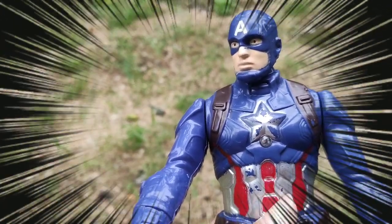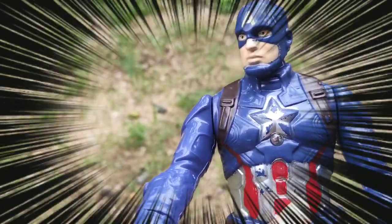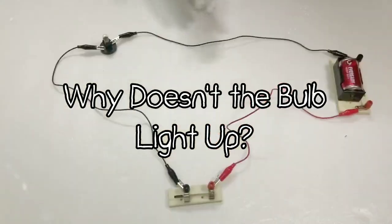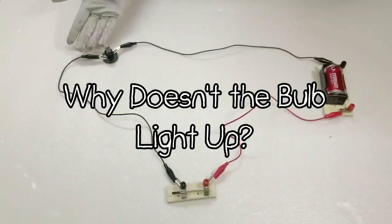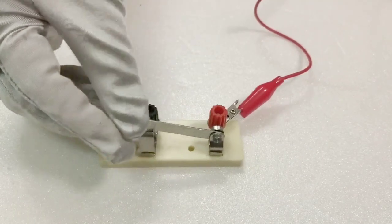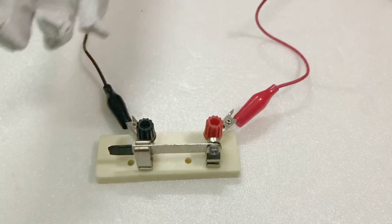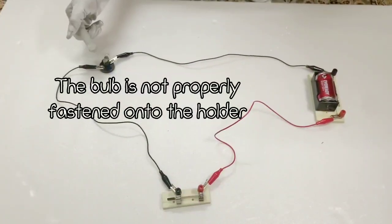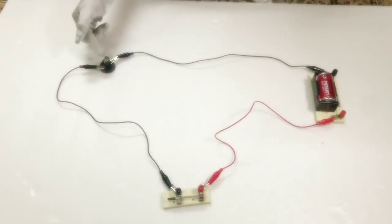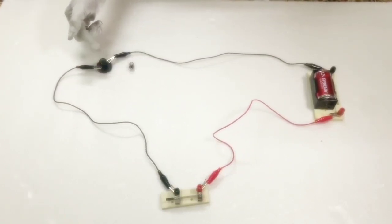Now, let us help Hang Amerika to find the answer. Why doesn't the bulb light up? Reason 1. The bulb is not fastened properly onto the bulb holder. Look! The bulb is not properly fastened onto the bulb holder. That is why the bulb doesn't light up.